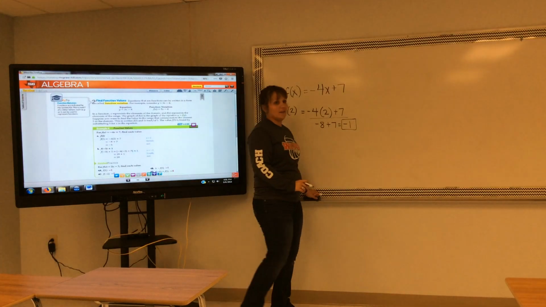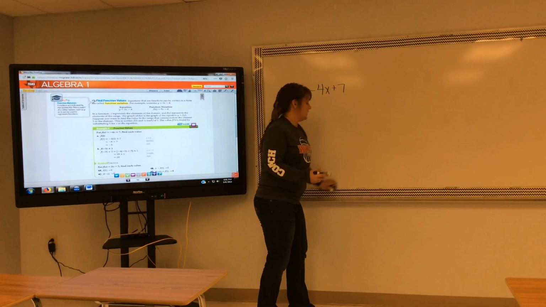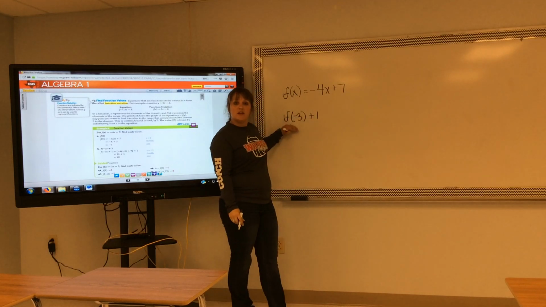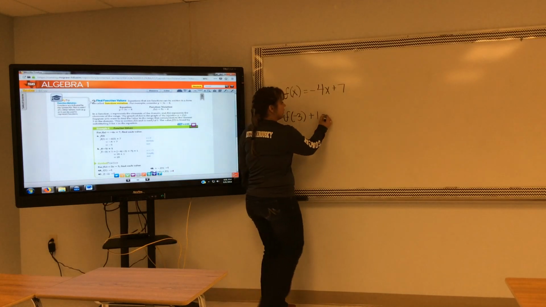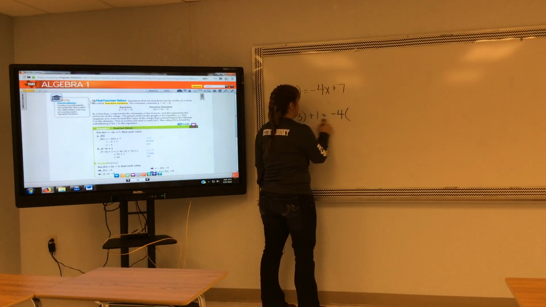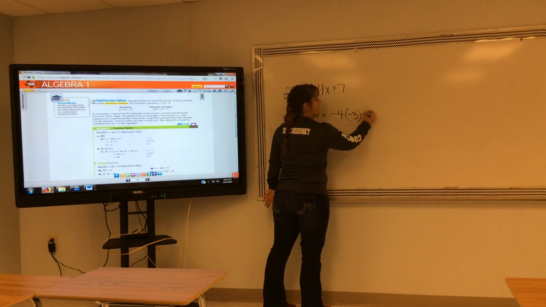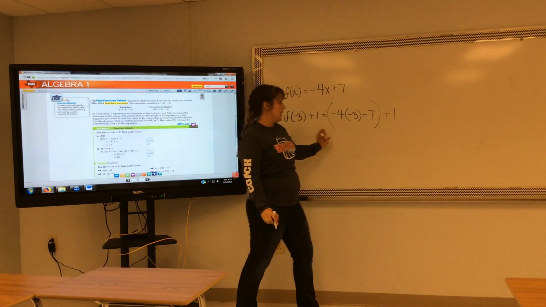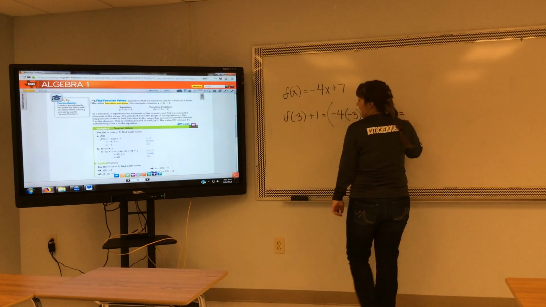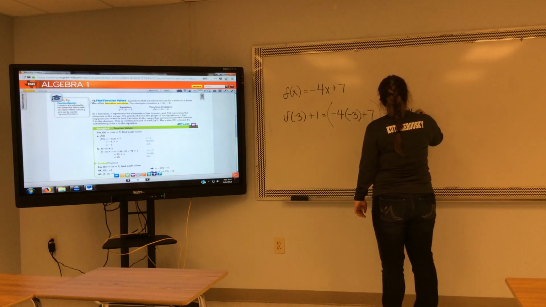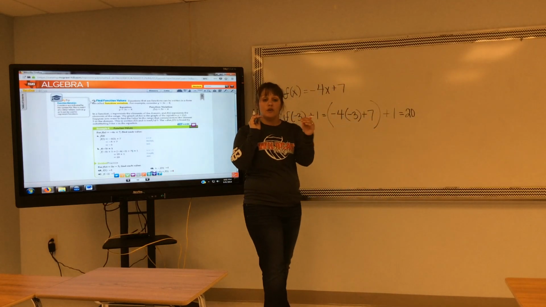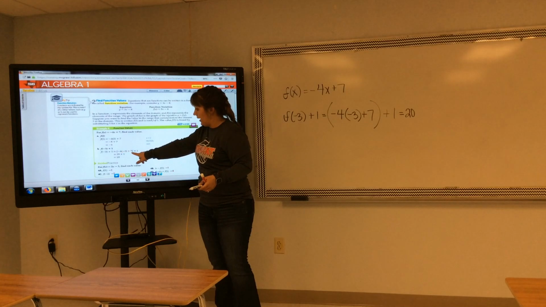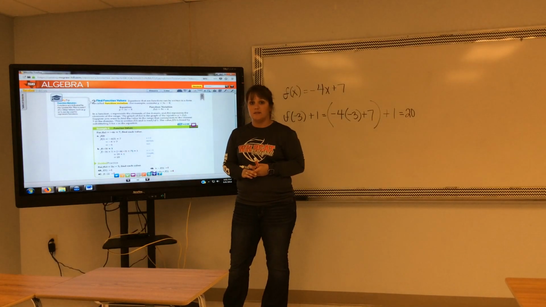Here where it says f of -3 plus 1, we're still using the same function, but it's saying after you find the function of -3, we're going to add 1 to it. So that's going to look like this. You have -4 parentheses. I'm adding in a -3 everywhere there's an x. And then once that problem is completed, I want to add 1 to it. Once again, you can plug this into your calculator just like this, and your final answer should be 20. We worked that out together today in class, so if you need to see it step by step, resort back to your notes on that, or it's also kind of done out here for you using orders of operations.